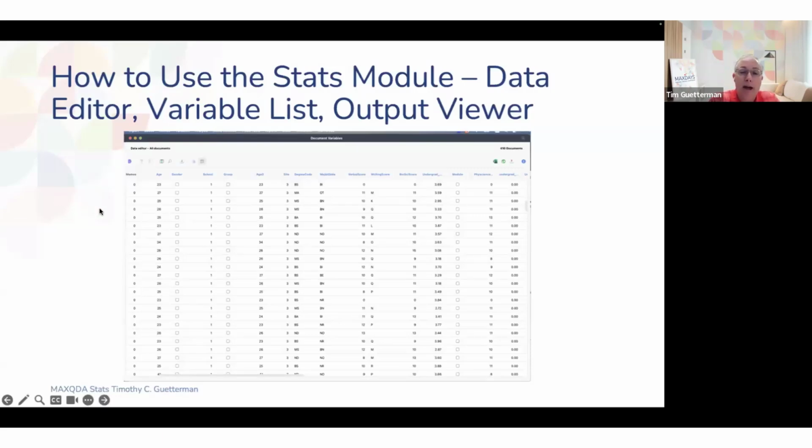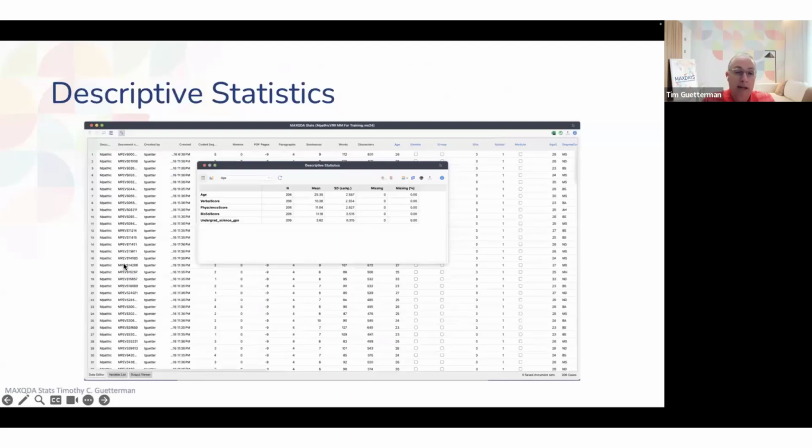I'll open it up, but essentially you see something that's kind of similar to what we've seen already in the variable view or in our variable list, in that you can have your data editor. So that's what looked like a spreadsheet that we were looking at. You can look at your variable list, so very much like the list of variables we looked at, but then also you can have the output viewer. So when you run an analysis, you can save output. So I want to save my descriptive statistics or my frequencies or a correlation matrix, for instance. You can do all of that within MAXQDA Stats.